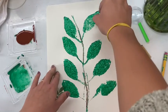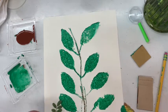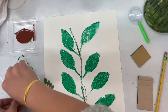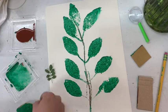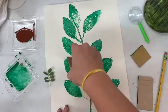Now you'll notice that clearly this piece of paper is much bigger than that little stem of the indigo leaves, and that's okay. We're making a magnified version of these plants so people can really see those details up close. So it's important, and it's up to you, that you are looking at that plant closely and making those just bigger for everybody to see.